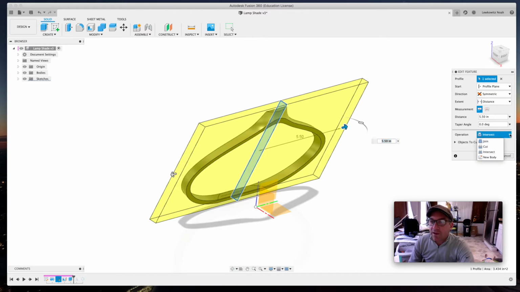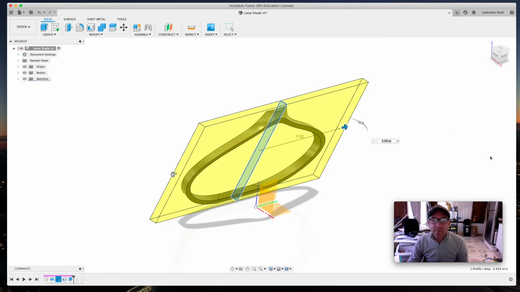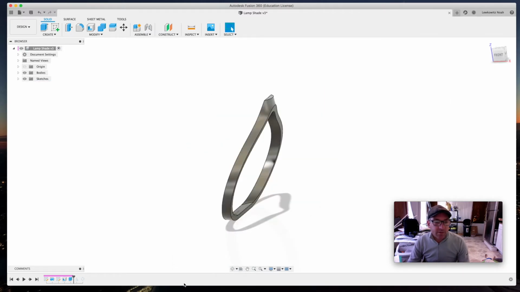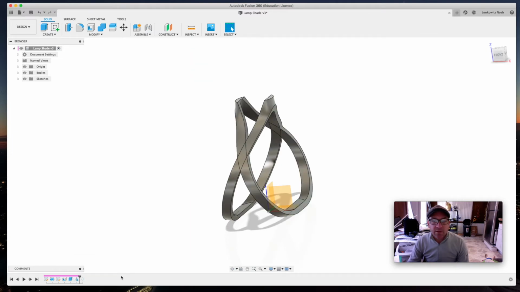And the most important thing here is, instead of join or cut or new body, which you guys are used to, we chose the intersect option. And so the intersect option only allows where the two objects actually come together to be left over. And so that is just this kind of sliver here of the piece that is going to be left over after this move. And so when we click OK, there it is. Now, the next thing I wanted to do is actually give myself a mirror of this. And so actually we'll open this up. Using this plane, I actually mirrored another piece.